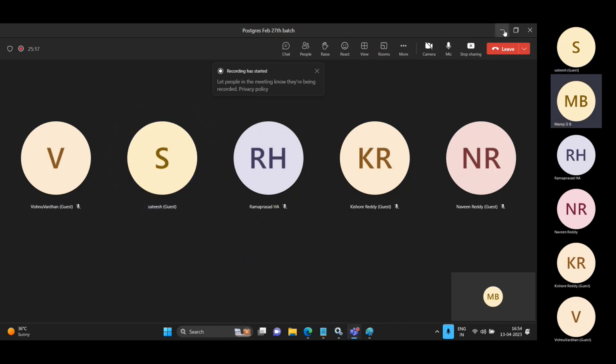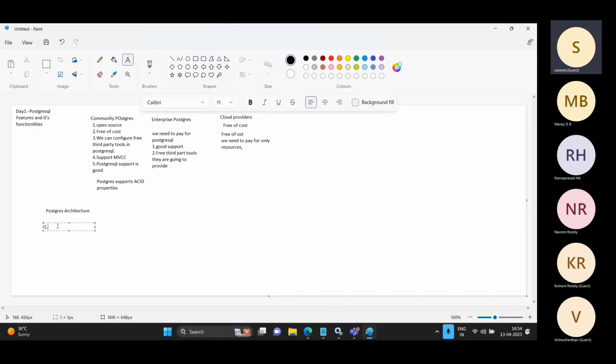Yeah, now it's audible. Inside the shared memory, we have shared buffer, WAL buffer, and process array. And we have some background processes.